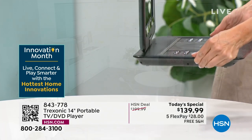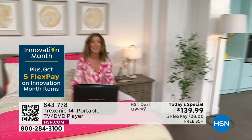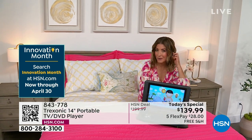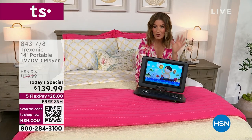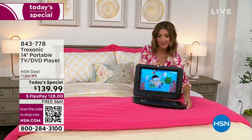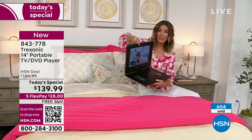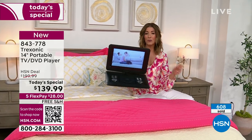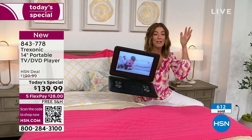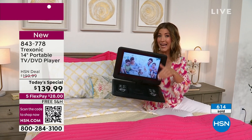Late at night, take this to the bedroom. I don't have to have a TV in the bedroom permanently, but now I do if I want it. I can pop in a movie, plug in the headphones — whether earbuds or over-the-ear — and watch my show in the same room while my husband watches his favorite game on the big screen. This sold out last year very early. We only do this once a year, and last year we had a smaller screen and a higher price. This year, the 14-inch is the biggest we've ever done, at the lowest price ever on a TV and DVD combo.